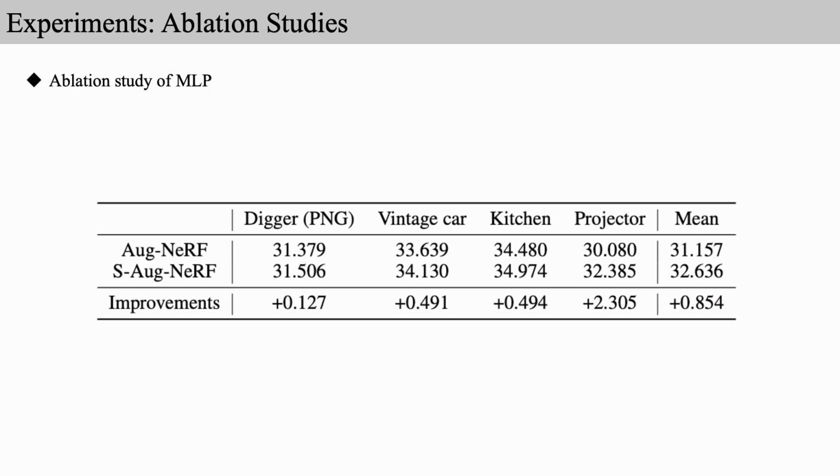SpectralNeRF can be considered as an improvement technique for existing NeRF-based methods, which can promote their performance if we apply their network architecture as the baseline of the spectral MLP. We conduct the experiments when transferring the spectral radiance fields in SAU-net to Mip-NeRF, named S-Mip-NeRF, improving the average PSNR score from 31.157 to 32.626.